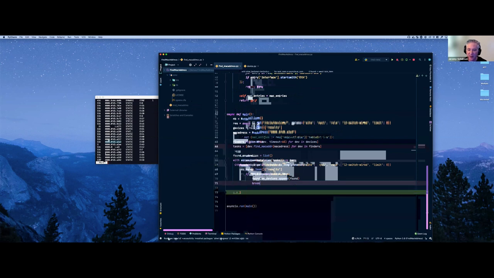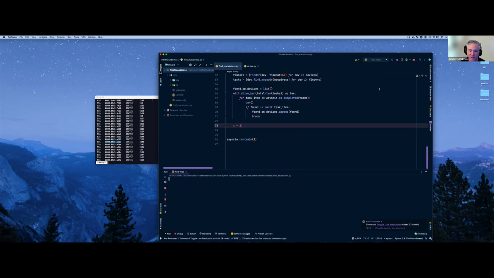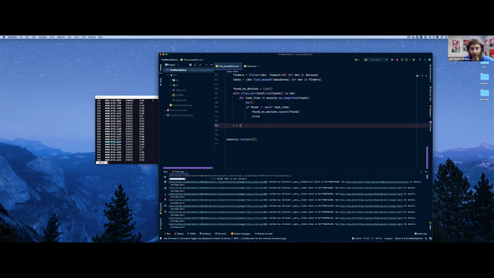We're going to break out of this loop. So basically it says, once I find it, I'm done. Break out of it. Now, let me just click run. I want to use the debugger, but what's going to happen is it's going to find it at some point. Boom. Okay, so I found it. I'll scroll back up. This is what I want everybody to see. You triggered the find. So I found it on the 79th device.